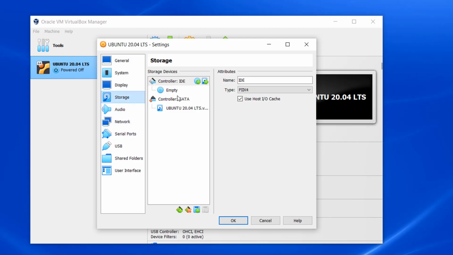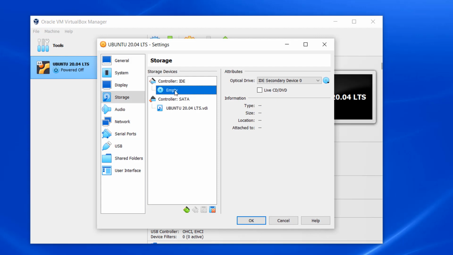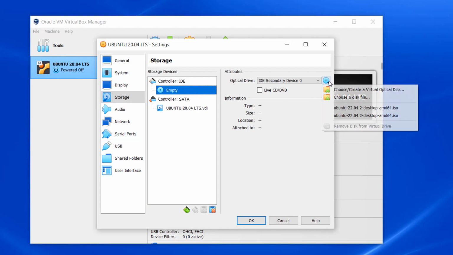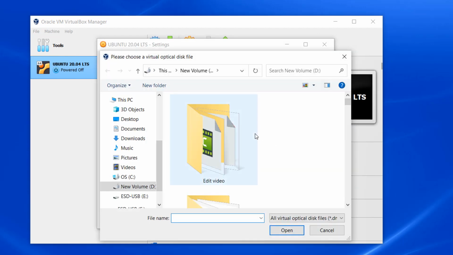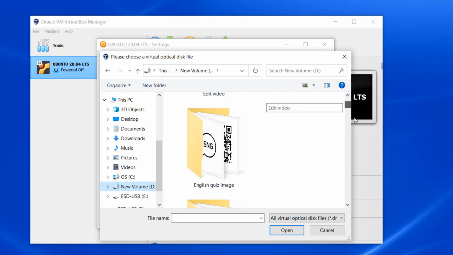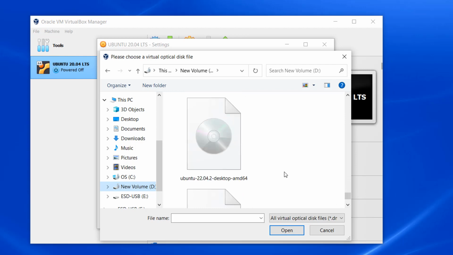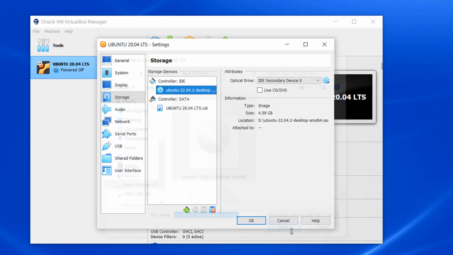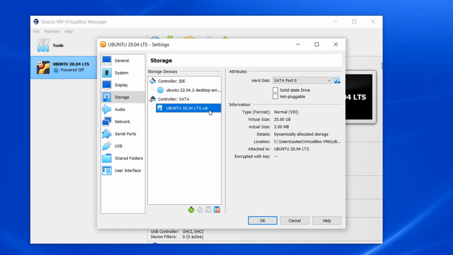And then you come to the storage, you click on the empty disk, and then you click on the disk icon. Choose the file where you are looking for the image file of Ubuntu. So here I have downloaded Ubuntu desktop, it's on drive D. Okay, make it open, and you have to look for Ubuntu LTS here.